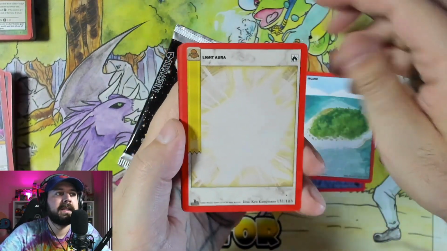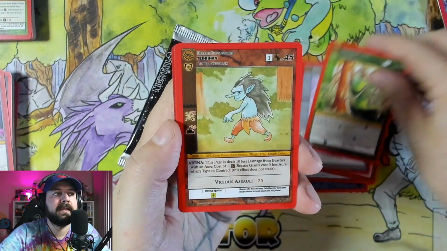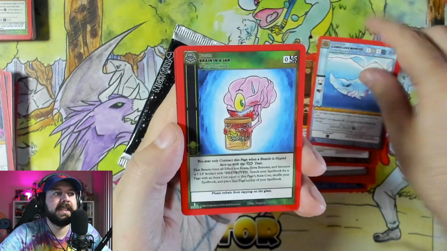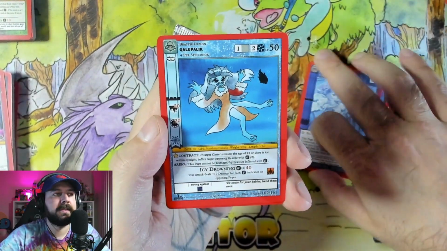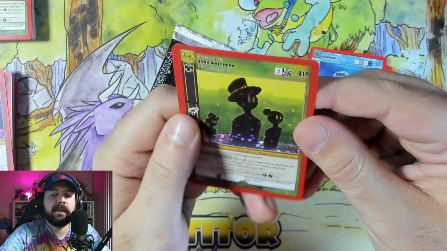We have an Island, a Light Aura, Aura Prowess, Lufferlang, Tinny, Taihan, I don't know, Sharky, Brain in a Jar, Torrential River. We have this one. And we have a full no.